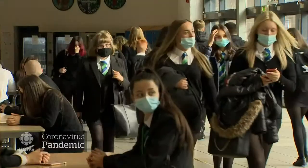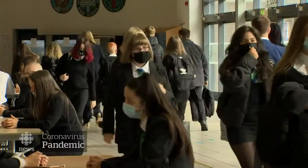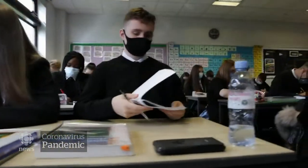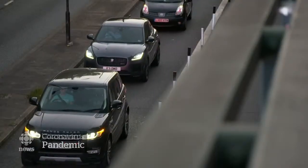The worrying area of concern, though, remains young people. Unlike in Canada, 12 to 15-year-olds in the UK have not been approved for vaccinations, and it's in younger age groups where infections are spiking, which is still dangerous, says this expert. The problem with having high transmission rates, even if hospitalisation rates don't soar, is that the higher the transmission rate, the more mutations. The more mutations, the more variants. And the more variants, the more likely there is to be a variant that escapes the vaccine even more.